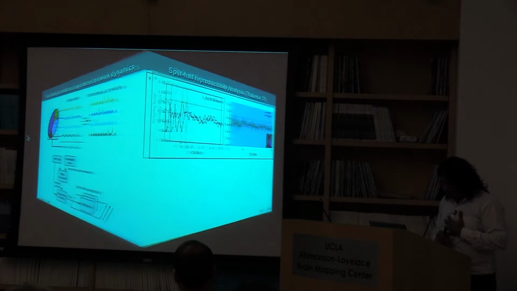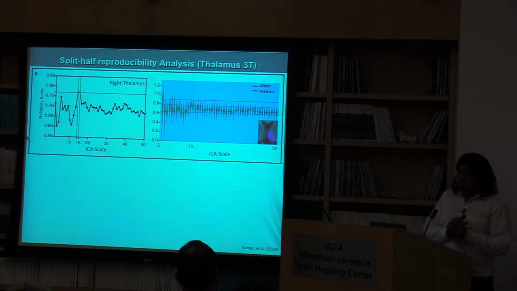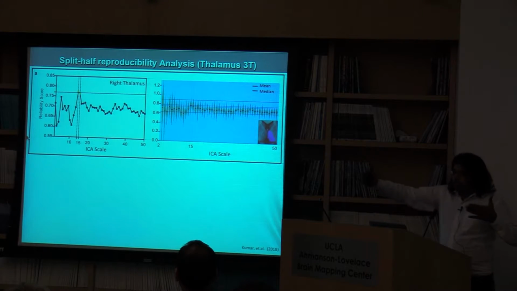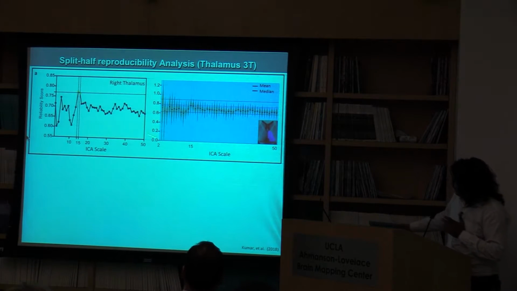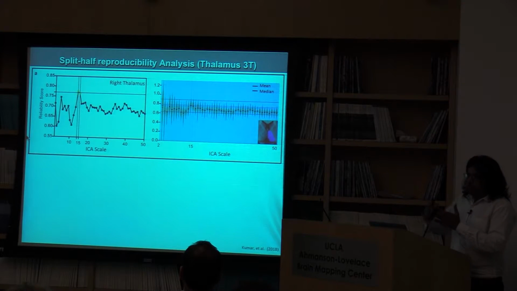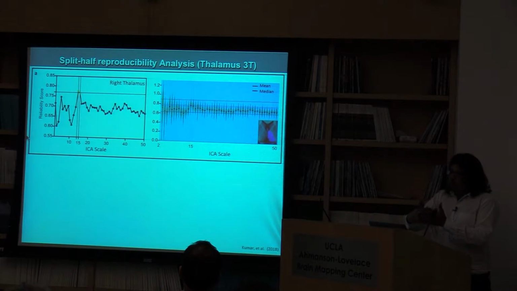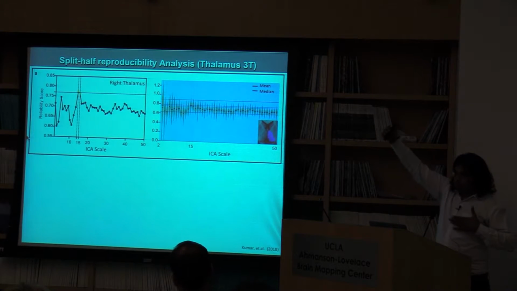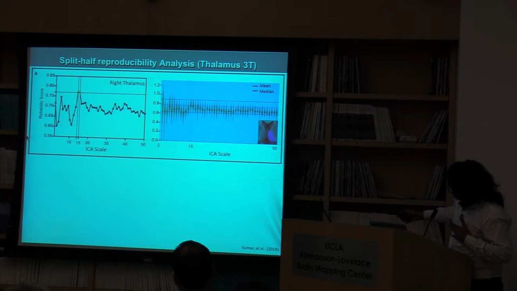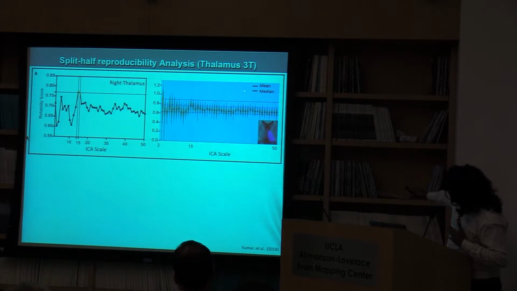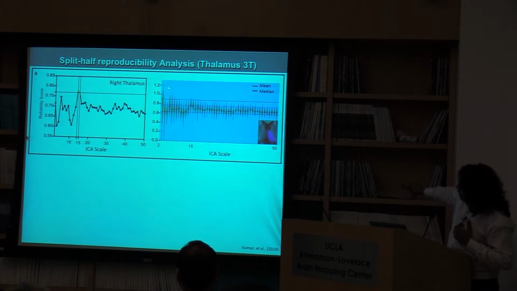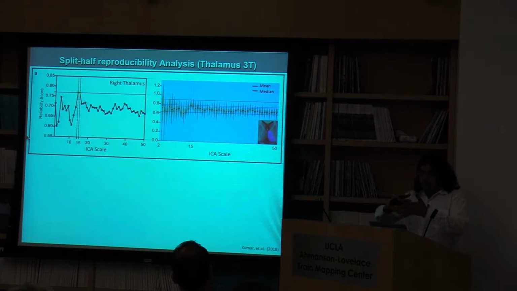The resulting unfolded signals were fed into ICA, and we determined the reproducible number of parcels using split-half reproducibility analysis. In the split-half reproducibility analysis, we randomly did 20 splits of the data, and then we performed ICA from dimensionality of 2, 3, 4 up to 50. In the next step, we looked at the spatial overlap of the components within each dimensionality across all the splits. This is shown here as a violin plot; the colors are not clear, and only the medians are shown here. We understand this spatial overlap as a reliability score. So the components which have more overlap are more reproducible in the data.